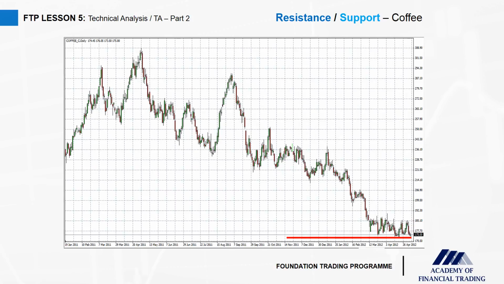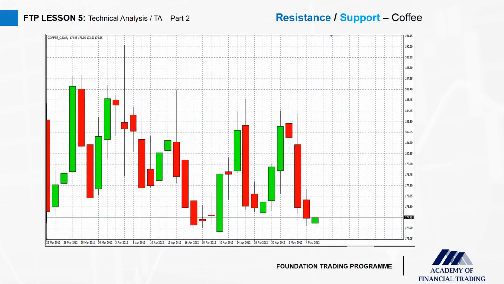Right. So what I'm going to do is we're going to go down here and zoom in this area, right? So this is coffee. It's a daily chart. And as you can see, it goes from Jan 2011 to April 2012. But what we're going to do is zoom in on this range down here. Let's get a closer look. So all the Blade Runner fans, this is where you say enhance. And we zoom in.